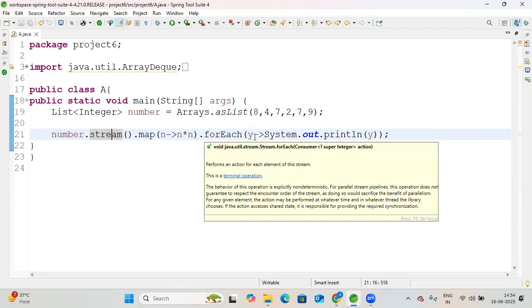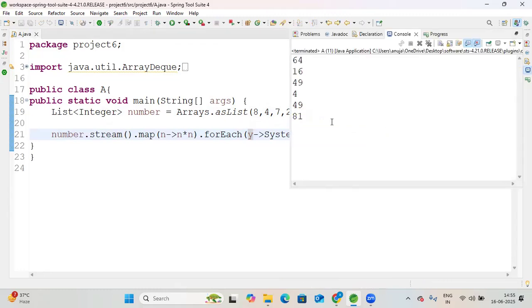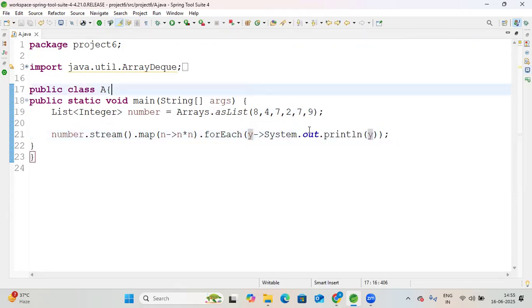So forEach arrow System.out.print y directly prints the elements. We do not need to write a print statement here. You can see the squares of the values are printed here. Okay, in this way.